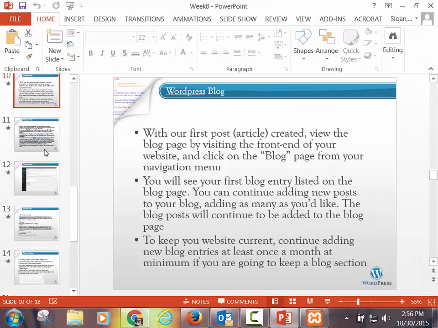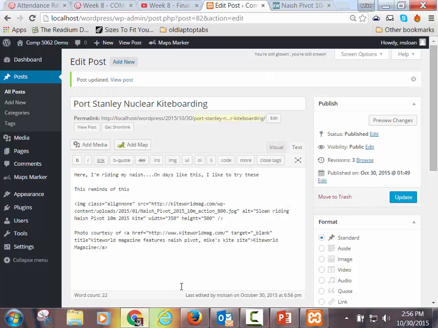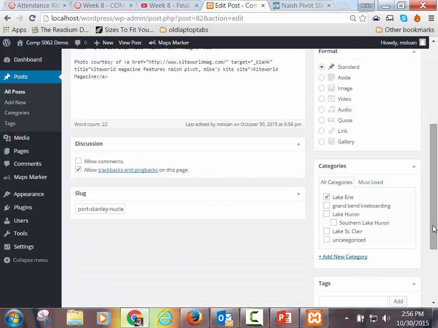So now, the tags that I showed you on the first post were something more specific, okay? Tags, unlike categories, which are just identifying my location for right now, and I might have another category where I specifically talk about performance of gear at certain locations, and I might start to break the content up even more in this site as I add more and more articles. But mainly they're just about the location.